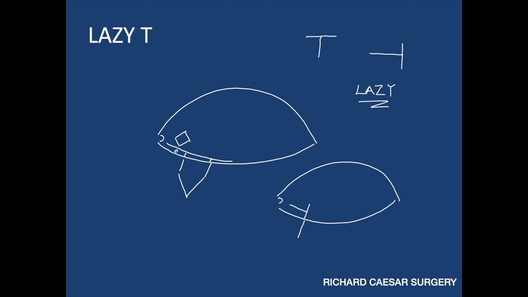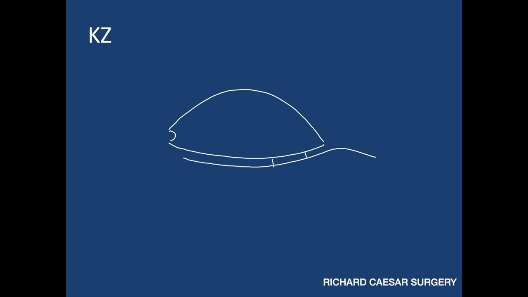There is interest now in Bick's technique, but before we come to that, we're going to look at the KZ. This is much less used in ectropion, but is essentially a combination of, rather than a skin sparing protected lateral wedge, a lateral wedge in combination with a lower lid blepharoplasty skin excision. Again, it has its places, but it's not that popular.